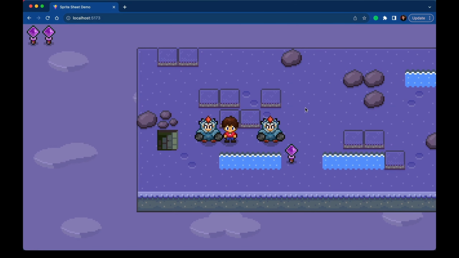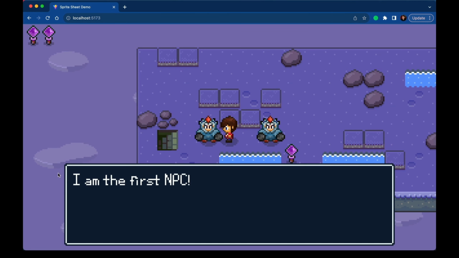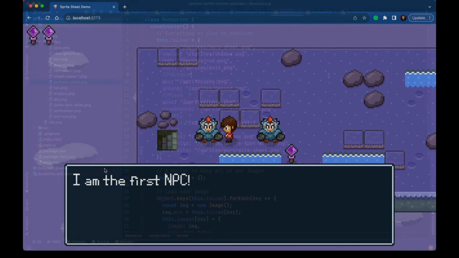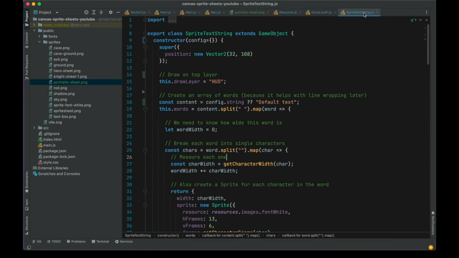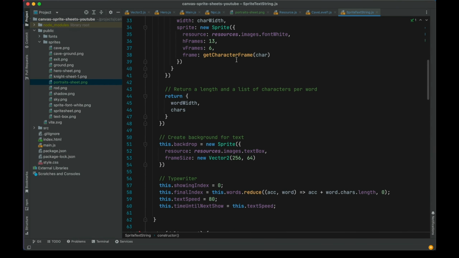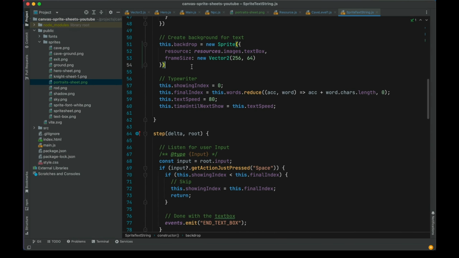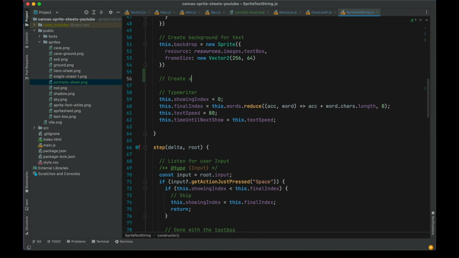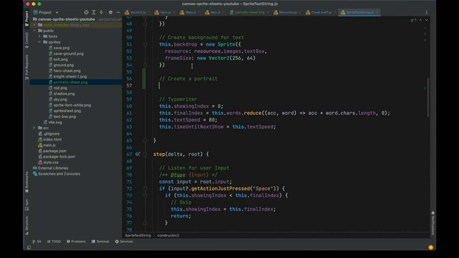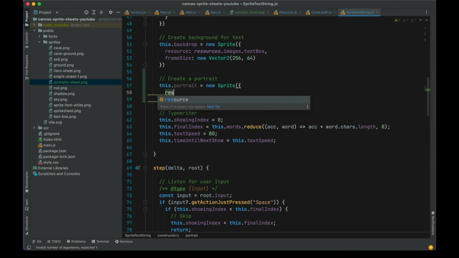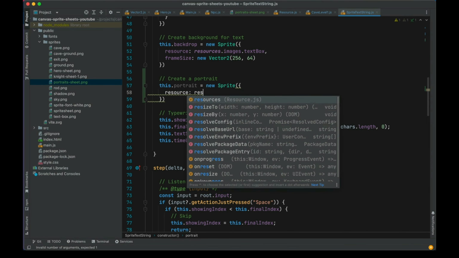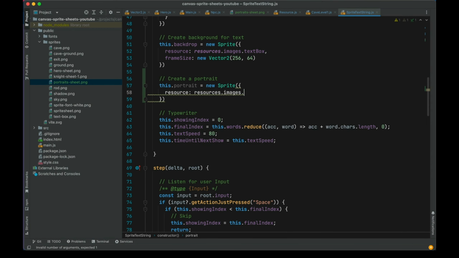Now, all we need to do to really make this happen is to take our text box, nudge the text starting point over a bit, and then make some space for us to draw the portrait right here. In our sprite text string file, how about near the backdrop that's created? We'll make a new sprite. We'll pass in our resource, our portrait sprite sheet.